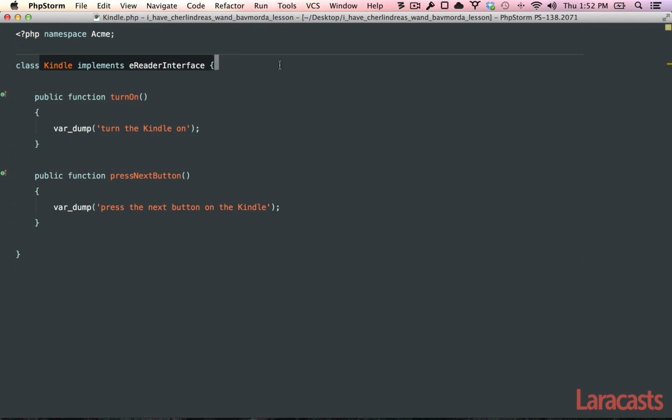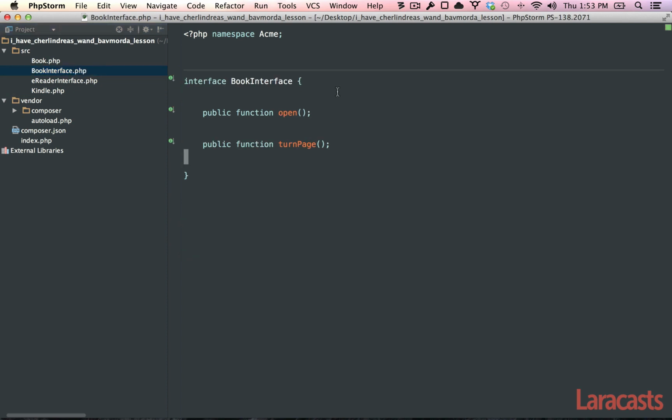So really what we want to do now is find a way to wrap this up by creating an adapter so that we can still reference the methods that were defined in our book interface. However, behind the scenes, those will translate over nicely to the e-reader interface. So once again, we're creating a class to allow two different interfaces to communicate. Let's see how that might work.